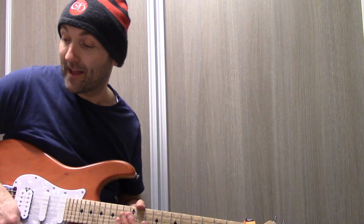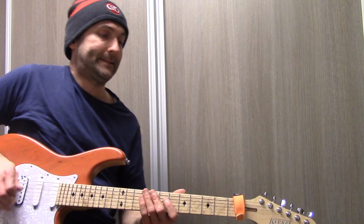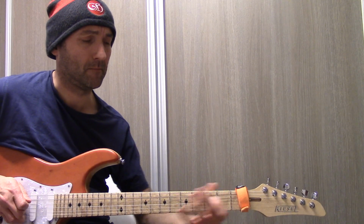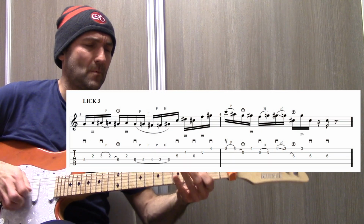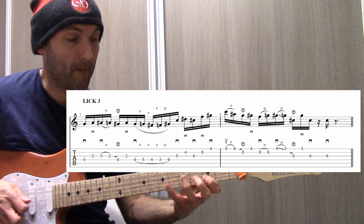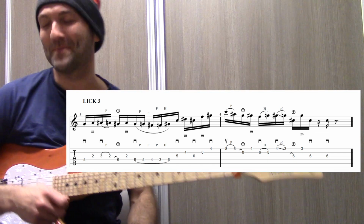Last line for you guys, a little bit harder now, including some more fusion techniques like a little bit of chromaticism and some arpeggio work. Here we go. So that line slowly. You can excuse me for that Greg Howe vocabulary, I would say, but I can't help myself.